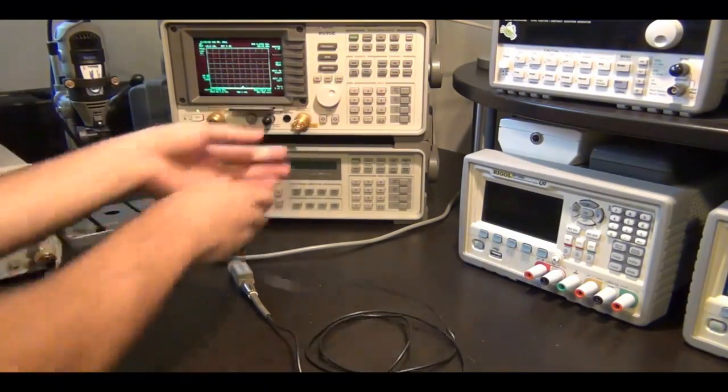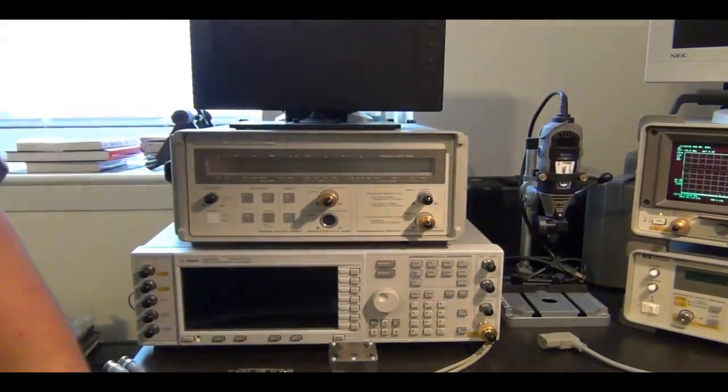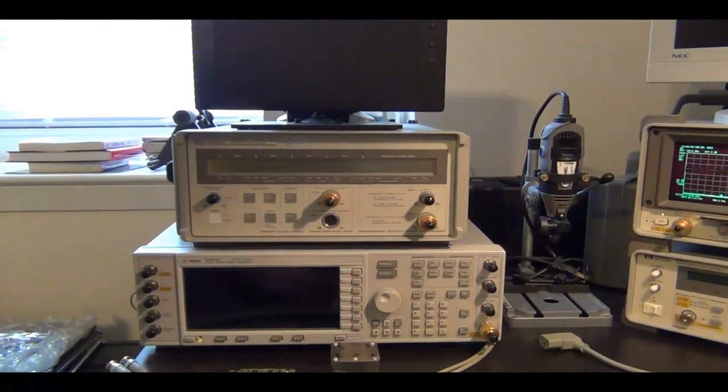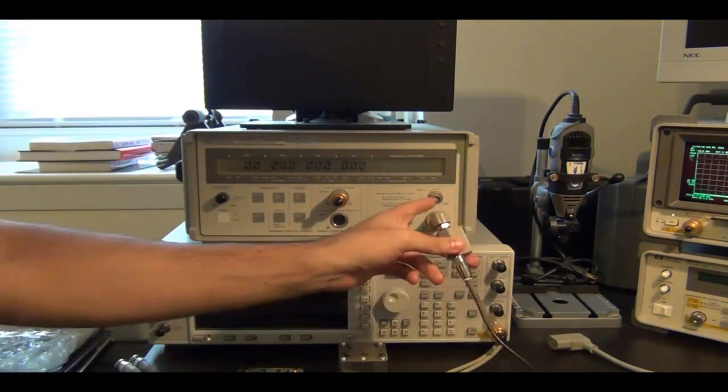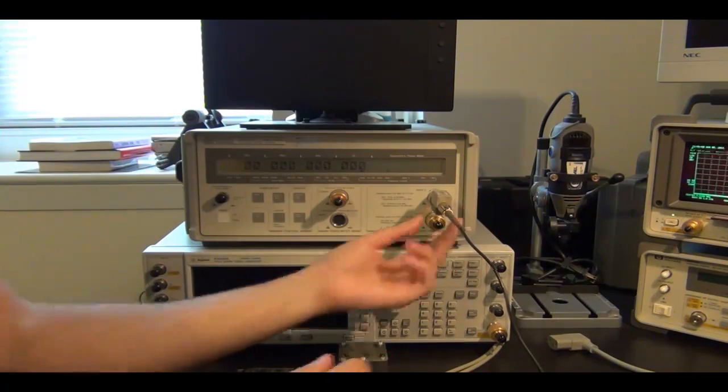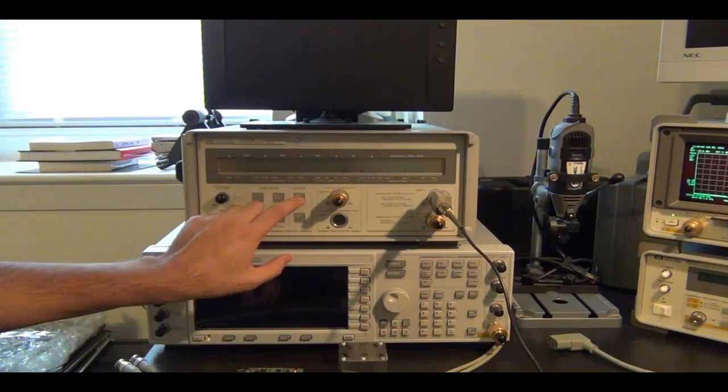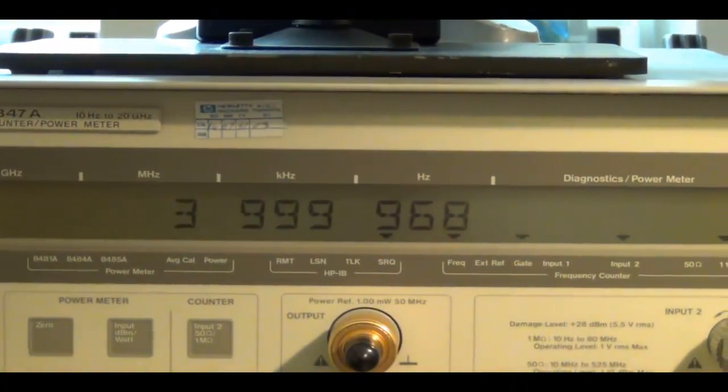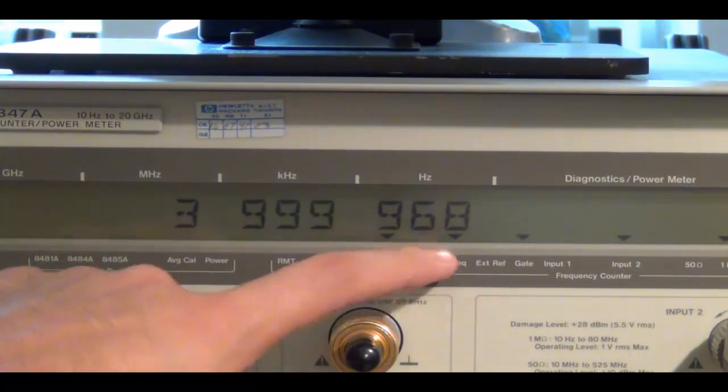Disconnect this guy. Like that. So this guy is still on, still at 5 volts. And I will power on this guy. There we go. Disconnect this. So first, connect the crystal oscillator into here to measure its frequency. And I will zoom in so you can see it. There we go. And I will change the input to go. Like so. There we go. So let's zoom in here and look at what it says. It says 3.999.968 MHz. So it tells us the exact frequency of oscillation. You can see how close it is to being 4 MHz.